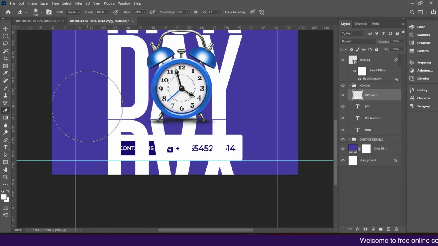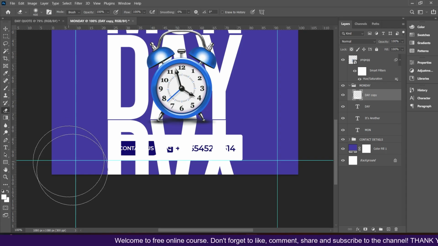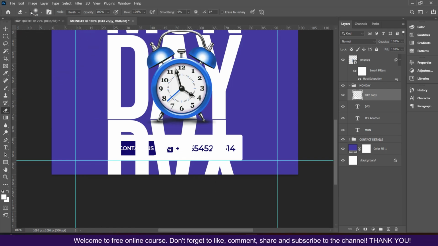Now come to the option bar. Now we are learning a lot: any tool that you select has an option bar. What the option bar means is that you'll be doing your settings before you come and apply it. So select the round thing that you see here, select it and come to the general brush.